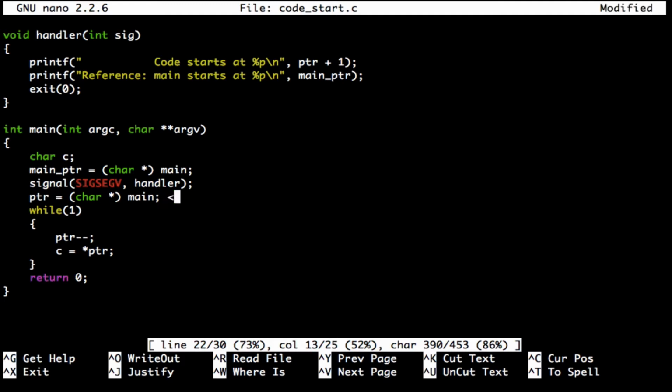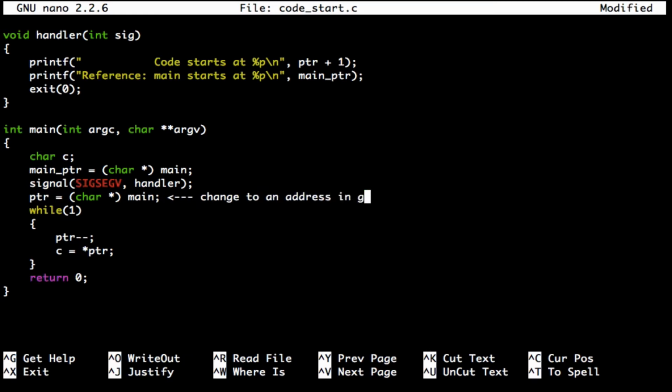Here, what should I change? Change your address to one in global. Right? Then how about here? Change from read to write. Then I can measure this.